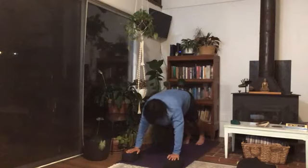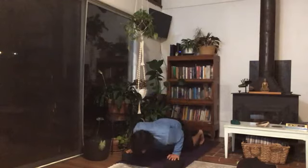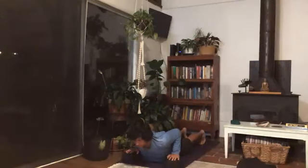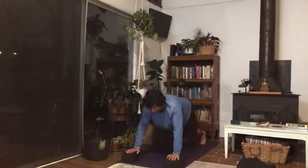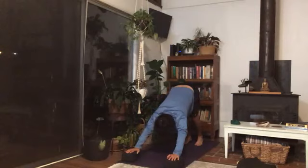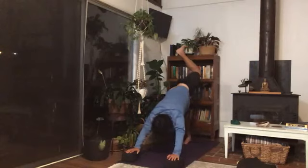Inhale, forward plank. Exhale, lower down. Inhale, cobra posture. Exhale, downward dog. Stretch your right leg up high to the sky this time.